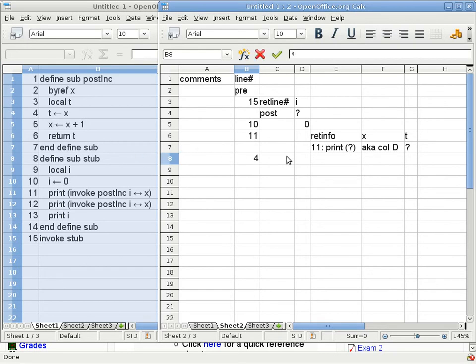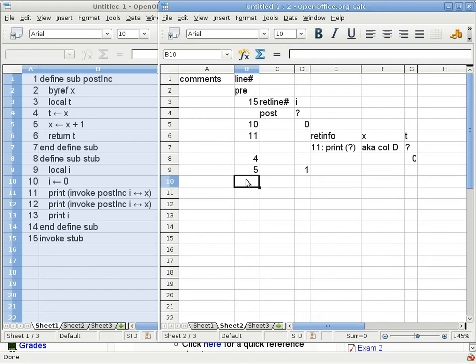On line 4, we take a snapshot of x into t. In other words, we find out what is x. X is a reference to column D. Column D has a value of 0, so my local variable t will store exactly the same value. On line 5, it increments x by 1. What is x again? X is a reference to column D, and column D is now incremented to 1. Are we still doing okay?